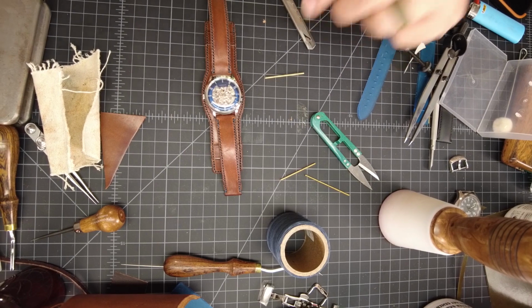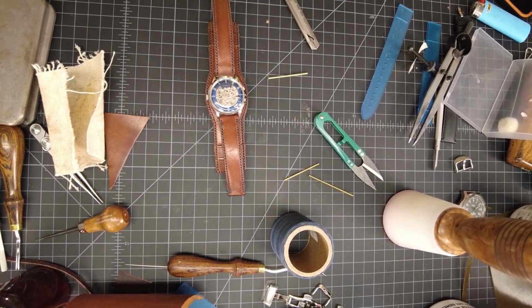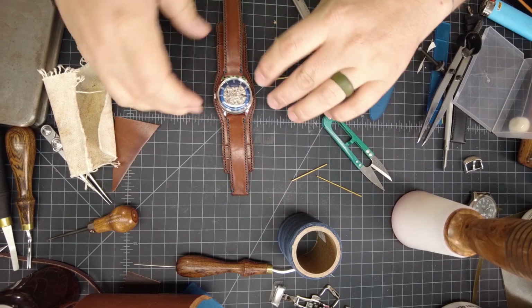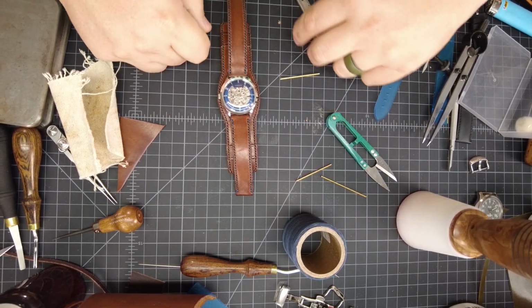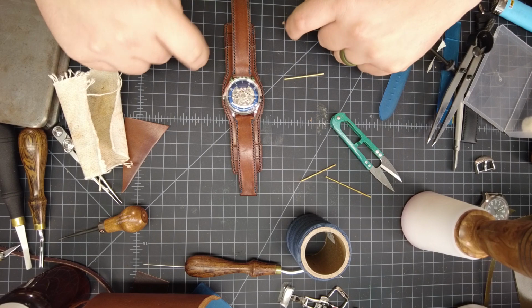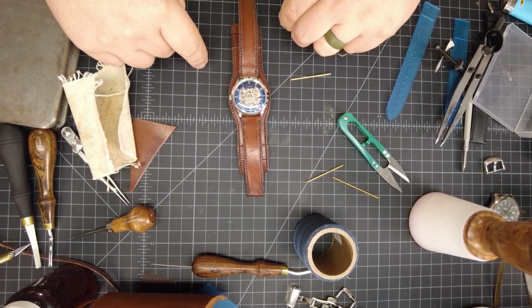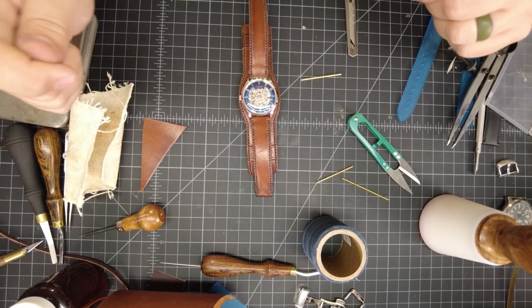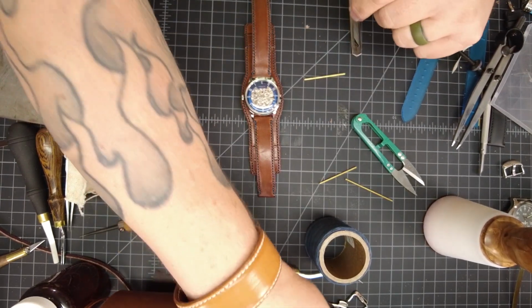Alright, all the stitching is done, and I can't even begin to tell you how excited I am about how that navy blue works with the watch face. So I'm really glad we chose that. We've got one more thing that we have to make, and then we can be done. And that is the little keeper.